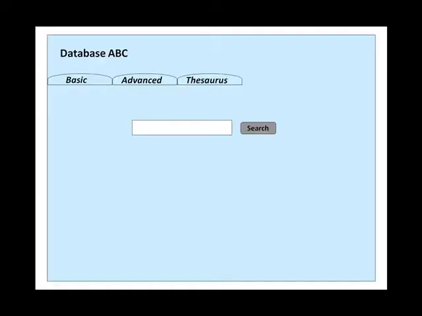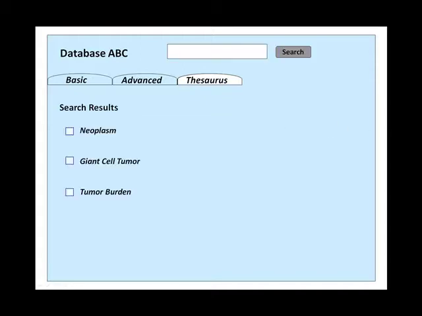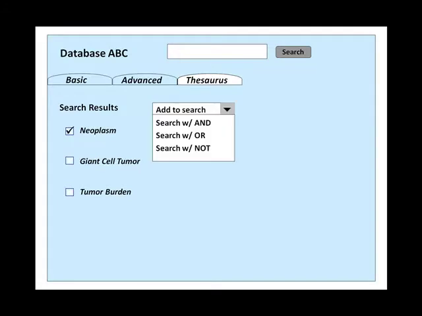Once you determine what the database calls its thesaurus and controlled terms, select the appropriate link to search for terms. In the thesaurus, enter the term you are interested in and search. The format will vary, but the database will return a list of controlled terms that closely match your search term. Most databases will allow you to search for items assigned the controlled term by selecting it and then choosing to add or send it to the search using AND, OR, or NOT to combine it with other search terms you already searched for or plan to add later.